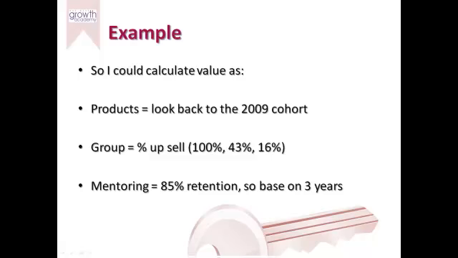Now, another approach could be for mentoring clients. I could look at a percentage retention. So I could say, okay, how much do these people spend in a year, and then how long do they stay? Now, we have 85% retention, so I was saying, okay, so if that's how many people are staying, I can do the maths and figure out how many people we will lose every year.